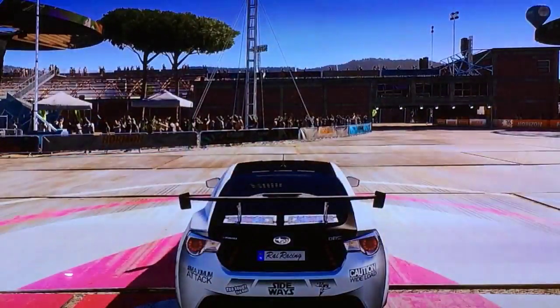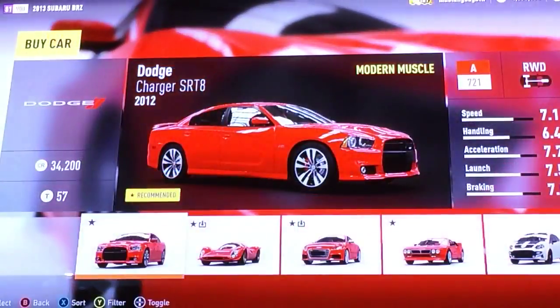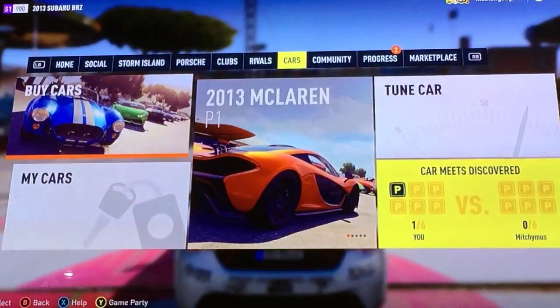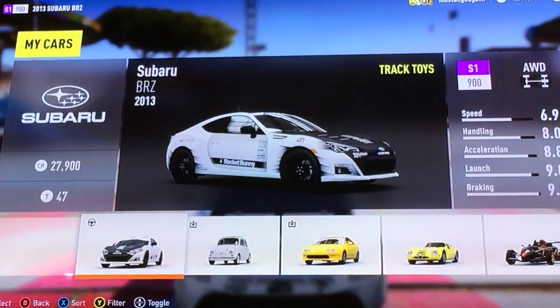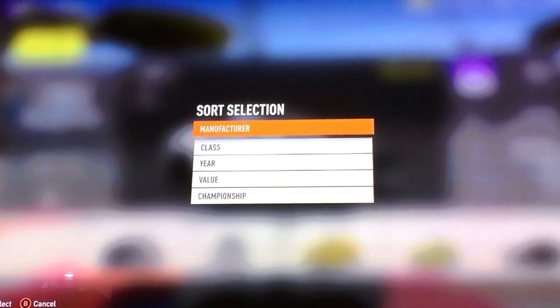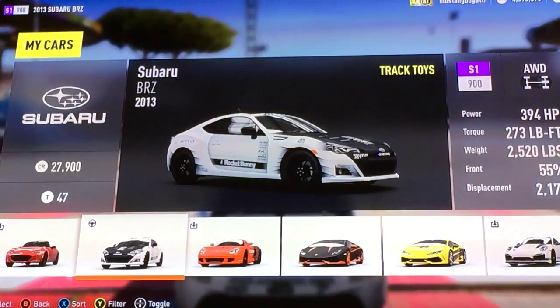All right, so my car's. Yeah, I know I'm right in front of my garage. I didn't say buy. Did I hit buy cars? I might have hit buy. I did. Shoot. Alright, so this has 394 horsepower, and we're going to sort this by class, so I'm with my other cars.